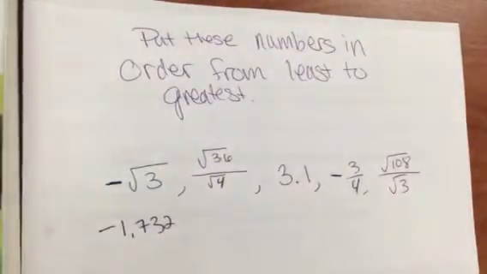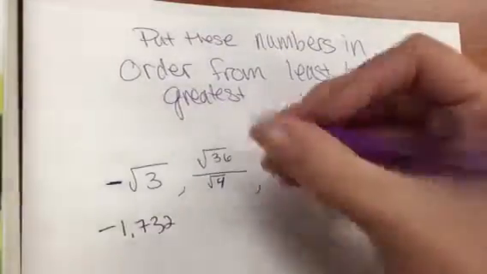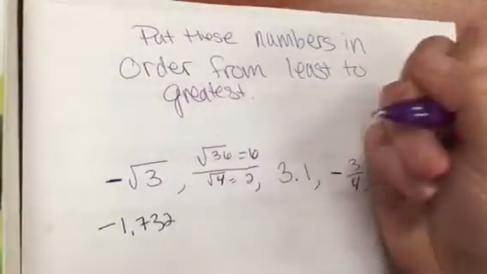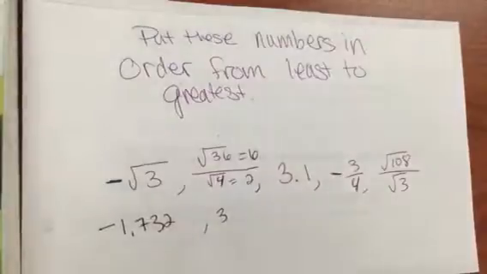Square root of 36 over square root of 4. A lot of you are going, that's a lot of square root. But square root of 36 is what, Miss Green? I think it's 6. It is 6. Square root of 4 is 2. Oh, wait. 6 divided by 2? Isn't that 3? Yeah. Oh my gosh, that was so simple. That was like the easiest thing I've ever seen.